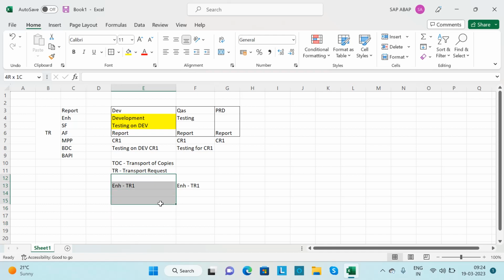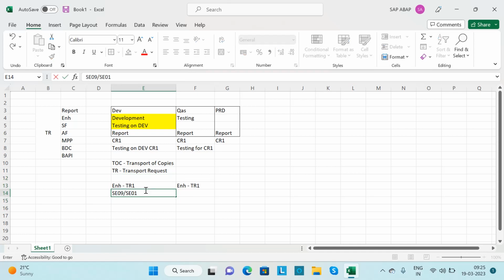Once the TR is released using SE09 or SE01 transaction code, we will give that TR number, whatever it may be, TR1, to the functional consultant.